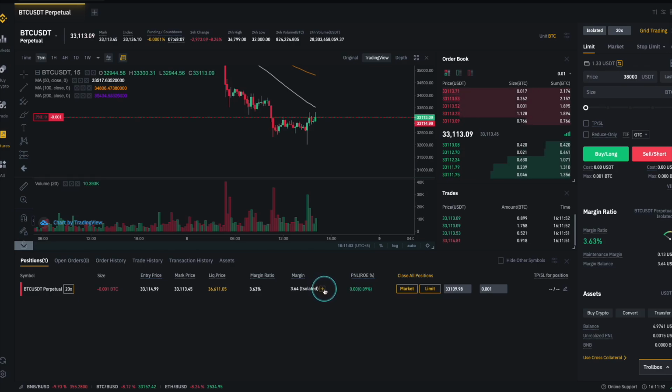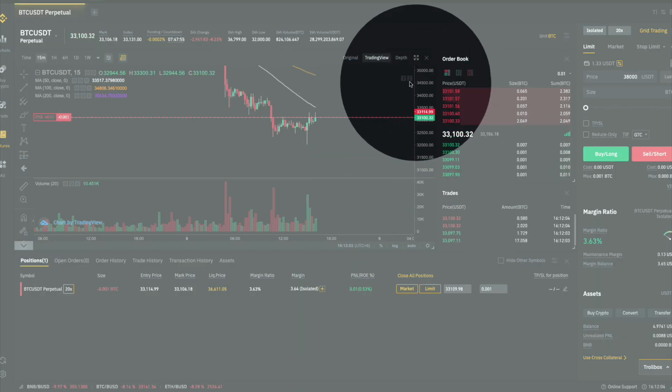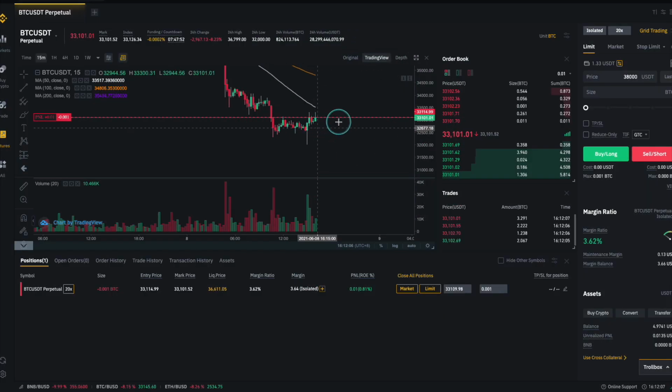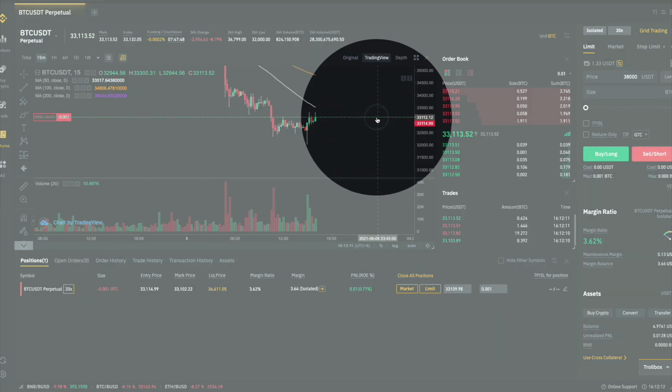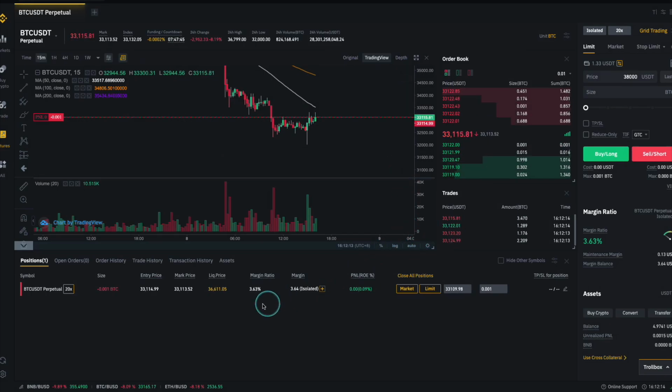And again, I do not recommend adding margin unless you are doing some kind of long-term position. Then yeah, go for it. But usually I would like to keep my initial position small and add on to that position as soon as the price turns against me. That way, let's say the price now heads to 35k and then I add to my position there. My position is going to be pulled higher. So the way you add to your position, right?